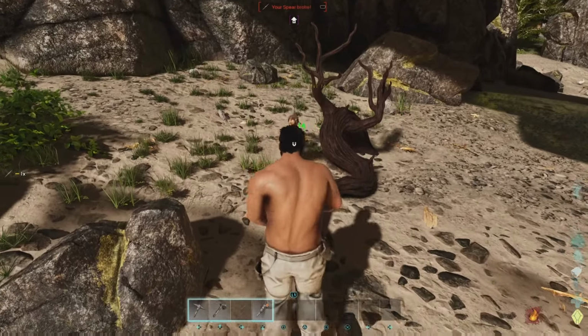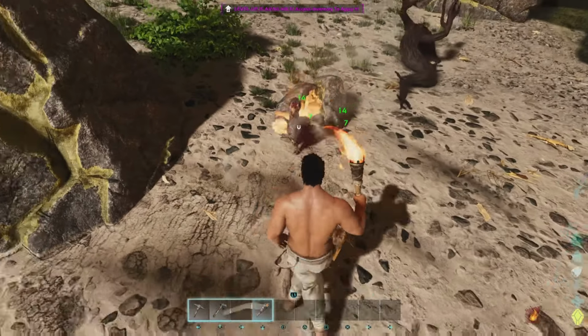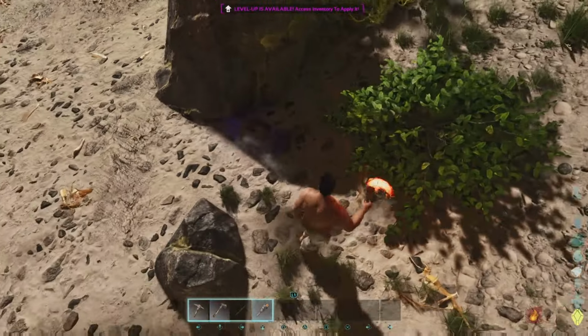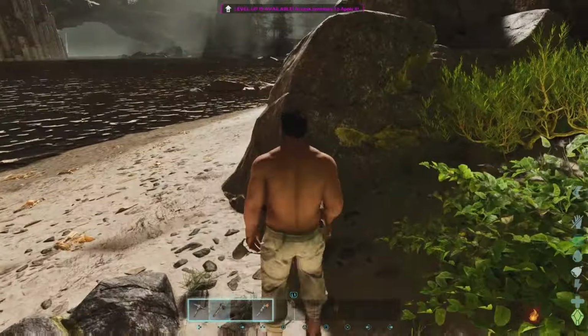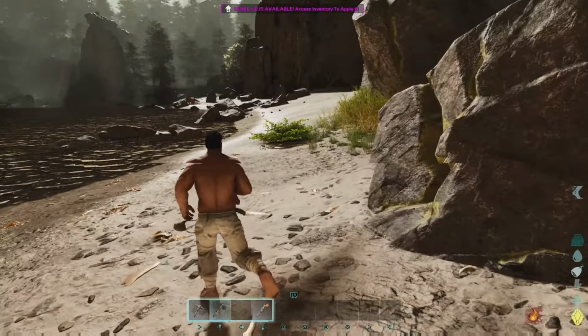Man, these levels are going to be amazing. God damn it. Let's burn you. Burn, sucker, burn! Burn! Oh! What is that? There's some purple smoke that came out. Anyway. Let's get some meat and hide. Okay.